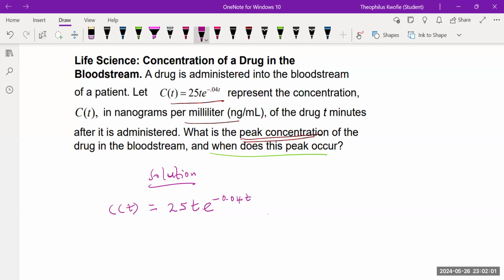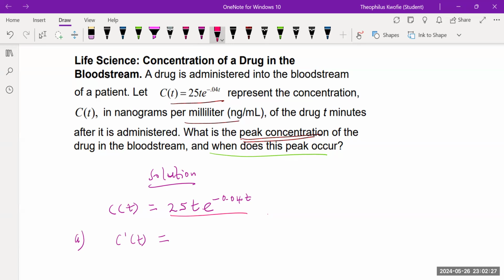Now, what's the first thing to do? Let's go straight to the point. Now we need to find the first derivative. This is a product of two functions, right? So with a product of two functions, we use a trick. We cover one function, then we differentiate the other, then we do the same for the other.